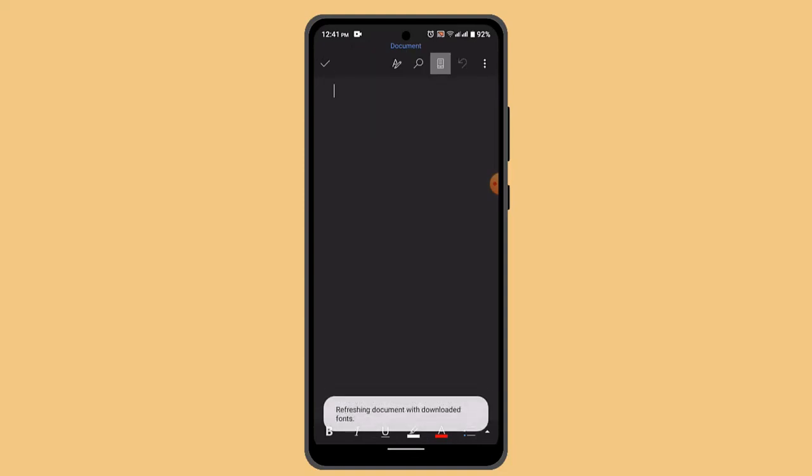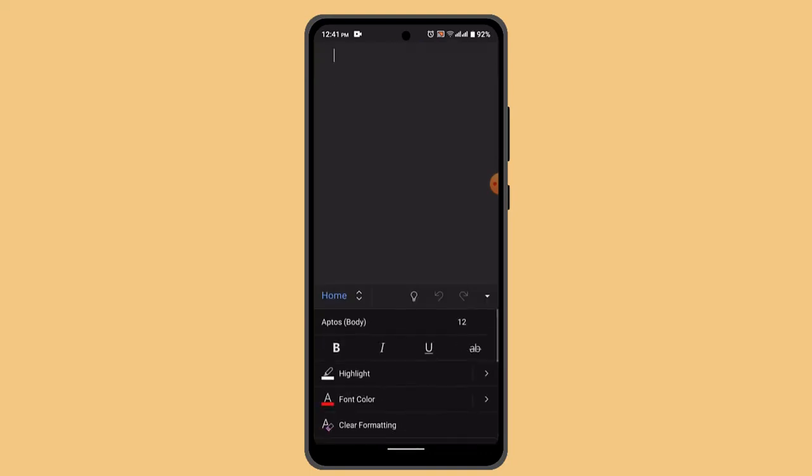Now while you're on this page, go ahead and tap on this A icon with a pencil on it. When you do that, you'll be able to see a drop down menu. From there, go to home. As you do that, go ahead and select insert. Once you are on the insert section, you need to scroll down a bit and go to text box. When you apply text box, you can see right on top there's this text box.